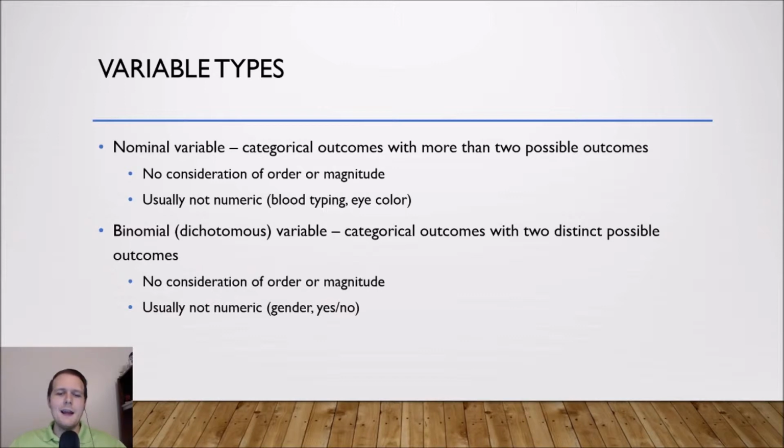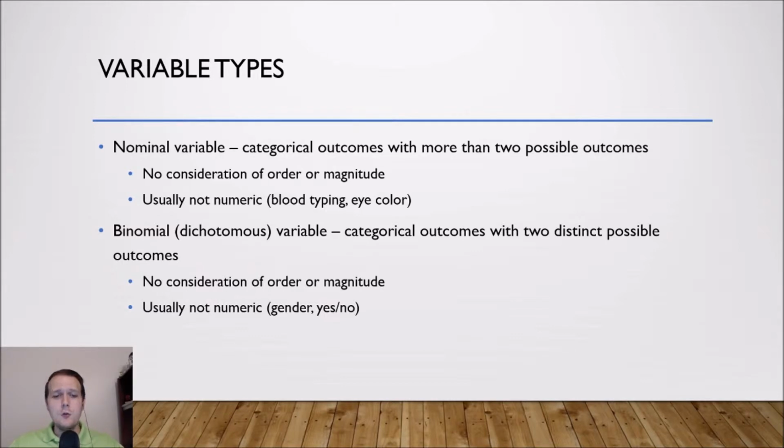It's kind of like saying I have A blood versus B blood, right? One's not better than the other necessarily. They're just different, right? They're different categories there. There's no particular ordering to them. There's no particular change in magnitude there, right? Again, you can have multiples. So for example, you could have something like eye color, which has multiple different varieties there, or blood typing, as I mentioned.